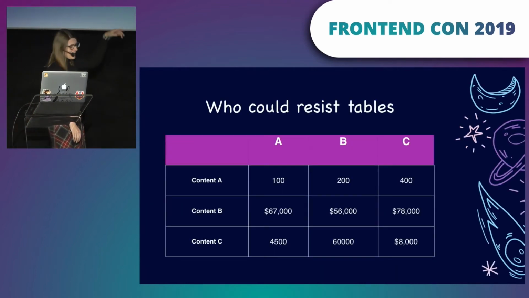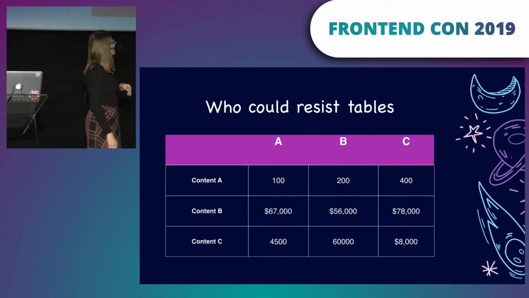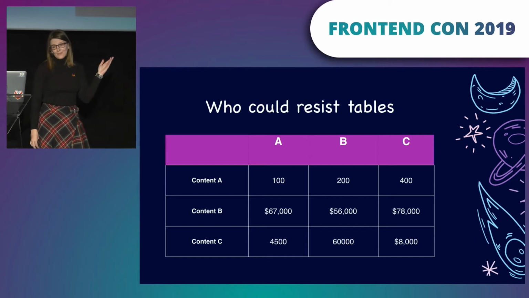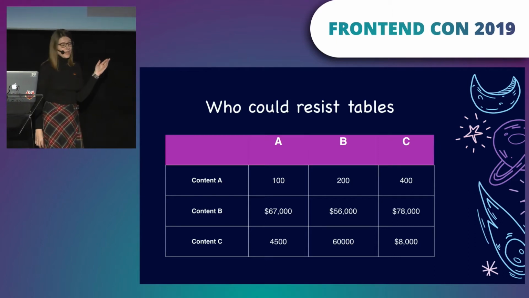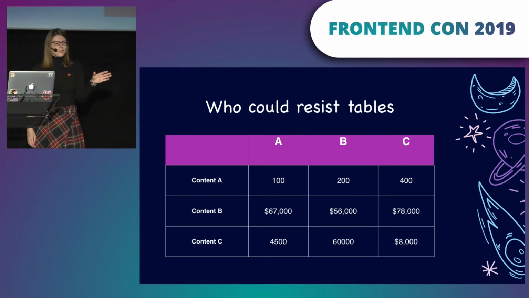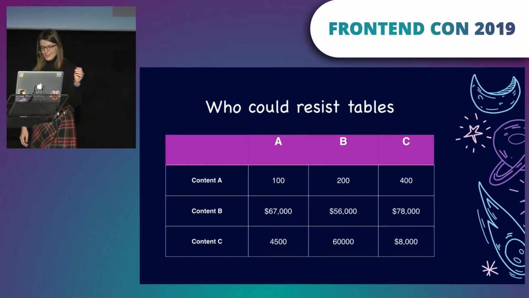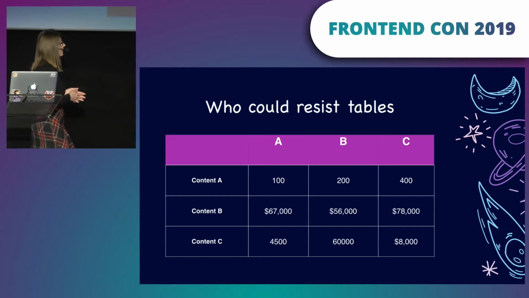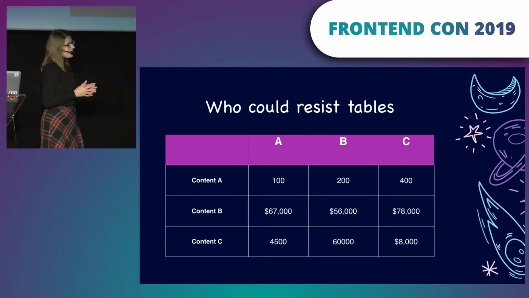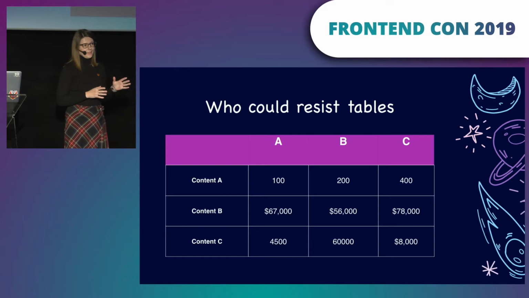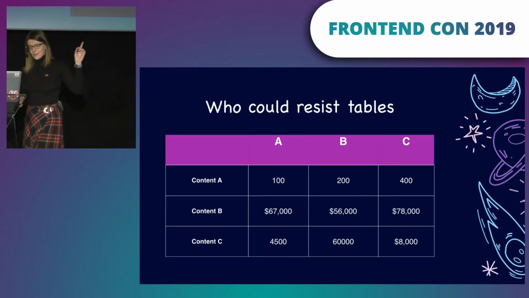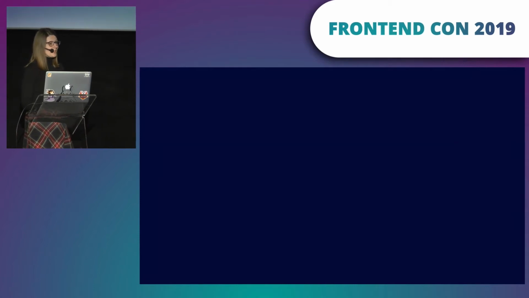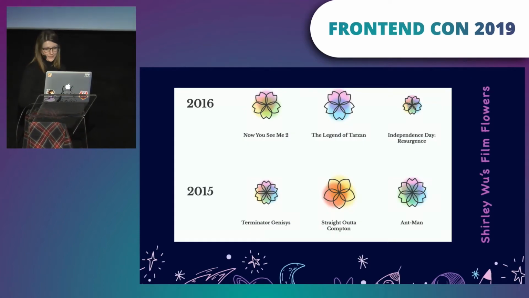Yeah, I know this is not aligned. I'm just really bad at CSS. Sorry. But who could resist tables? It's readable. It's nice. Okay, if you worked with Internet Explorer 6, you probably hate tables as much as I do, but in fact, the human brain is designed in a way that takes patterns better than data in tables. And by patterns, I mean images. And sometimes visualizations could be really nice.